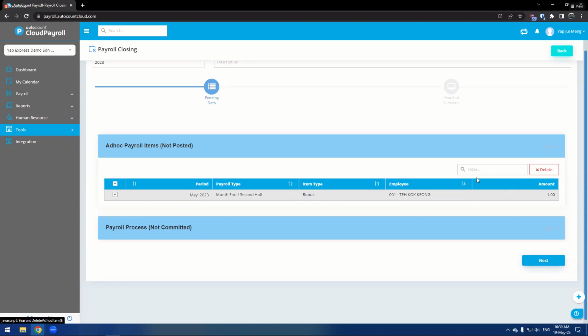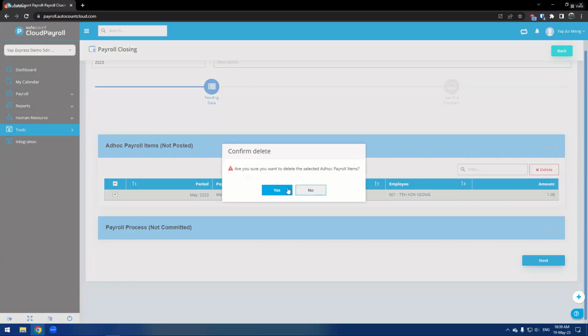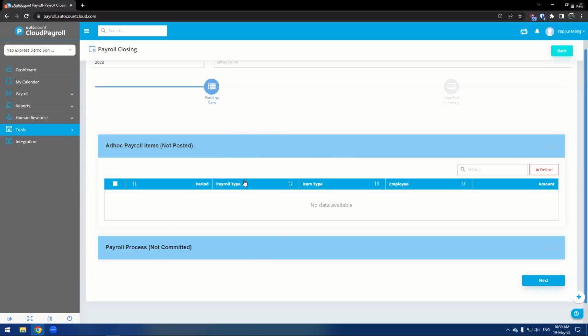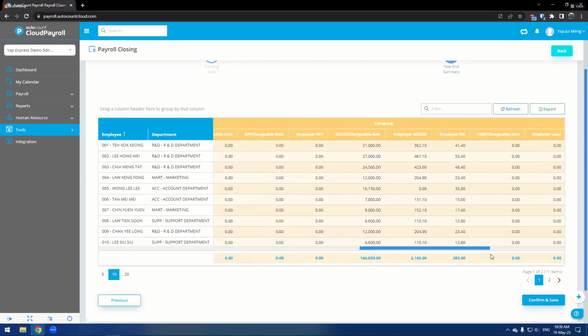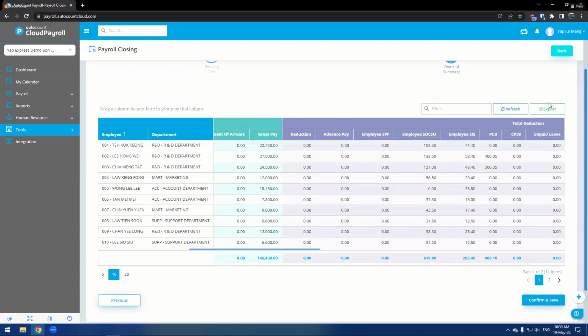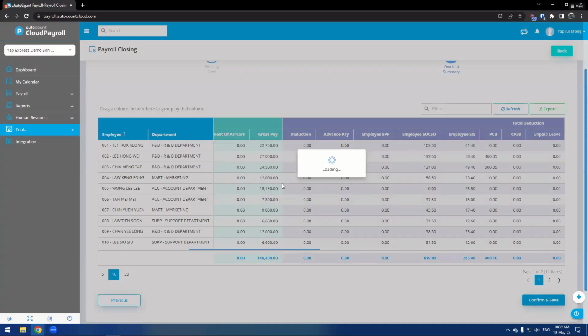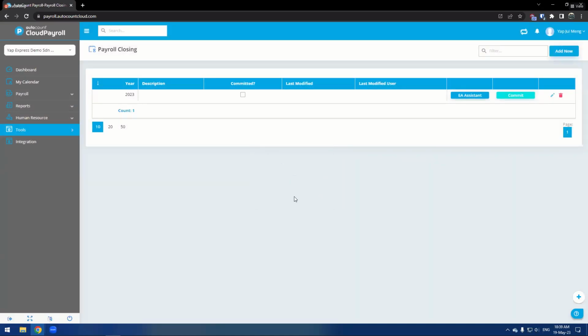So if it's not a mistake, you can go back to this particular month and take a look. Maybe you need to process it, you process it. So for my case, this is a mistake. I created an extra one. So just select on it, click on delete. So just to make sure everything is blank here, no pending processes, then you are good to go. Click on next. And then the system will show you a summary of the entire year for all of your employees. So what you can do is you can just get a report if needed. Else, you just click on confirm and save. Yes. So once I've done this step, my EA forms are actually already available.